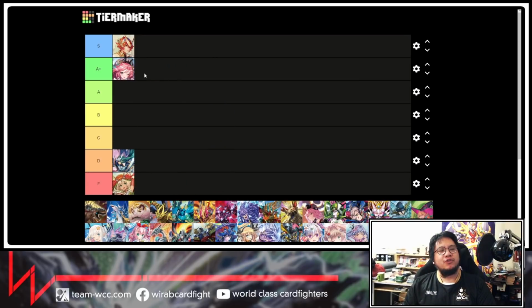Anj is kind of just really decent, I guess. Really consistent, gains a huge amount of hands. Anj Tyria is the thing that we're talking about, but Anj is basically splashable in other decks as well.